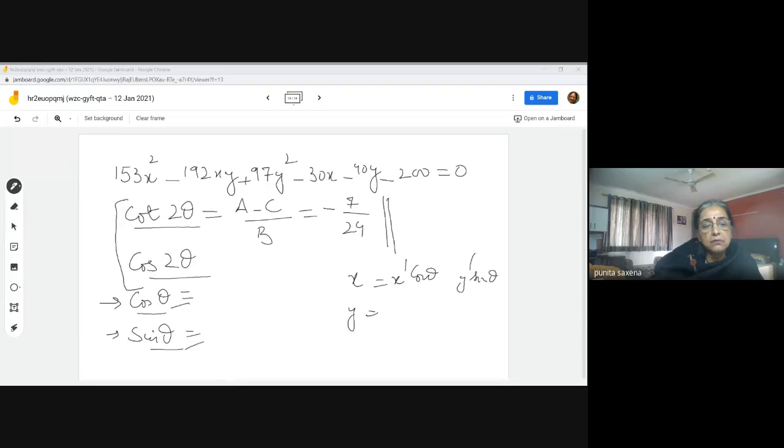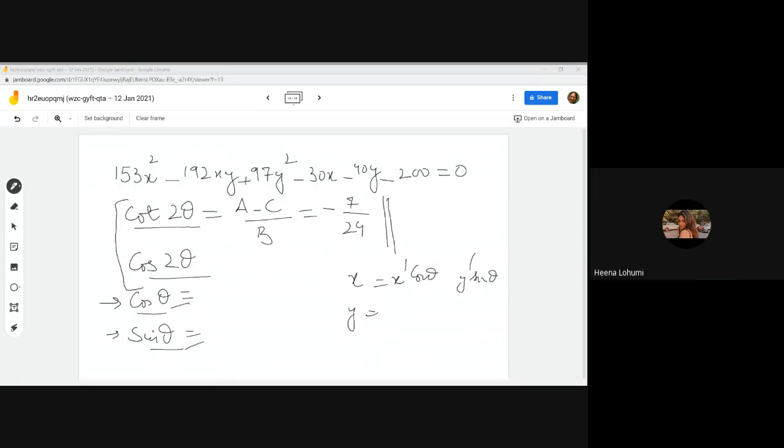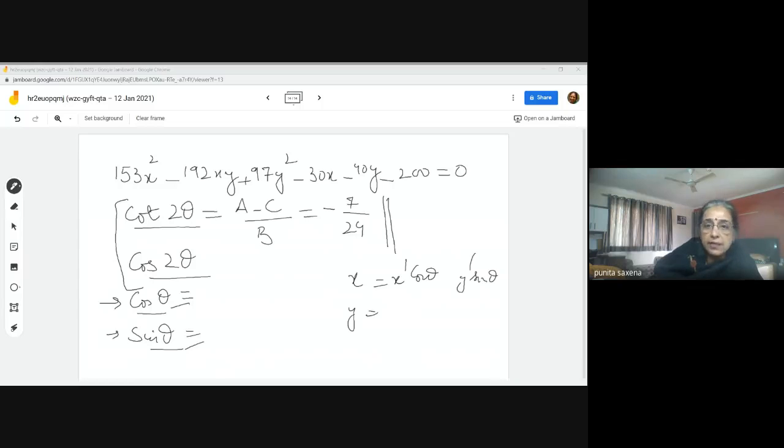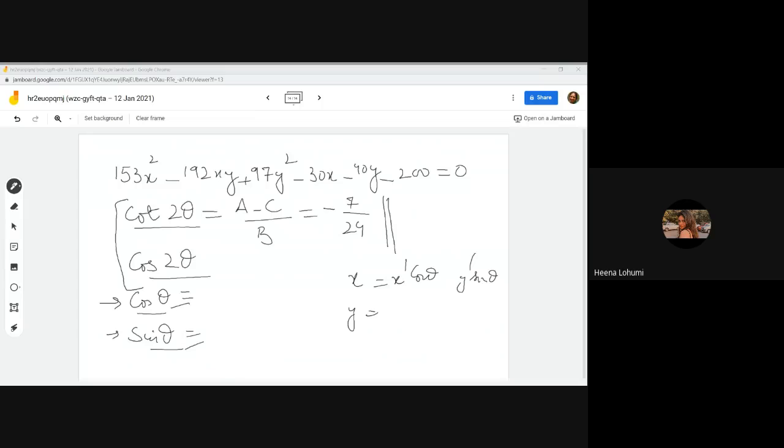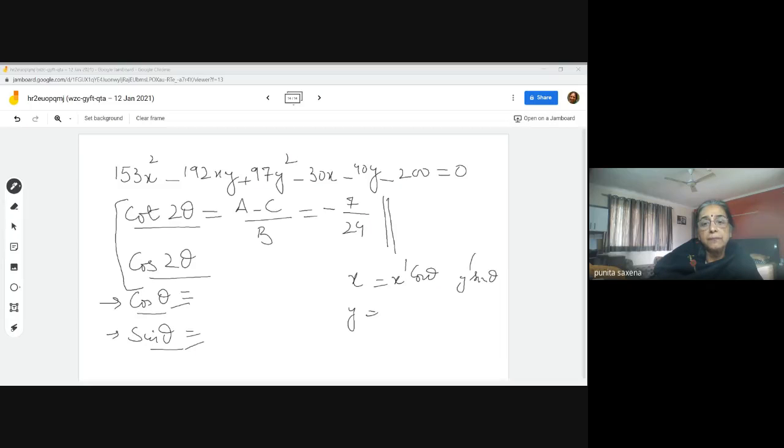हाँ जी, ये कौन बोला? Ma'am, Hina. ठीक है. Ma'am, पहले if we substitute this, x is equal to 3 by 5 x dash minus 4 by 5 y dash, ऐसे ही करना है ना हमें इसे? हाँ, of course, you have to find x and y now back in terms of x dash and y dash. We'll clearly substitute these values in these equations. Okay, that's right, because we need those transformations.